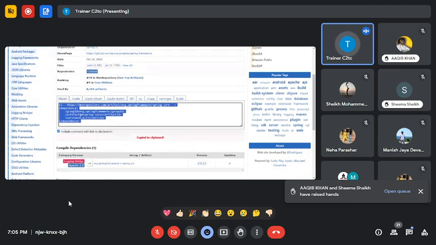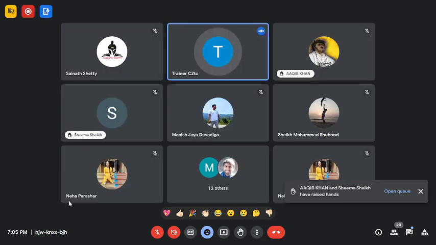Do a copy, and go back to the Spring tool suite. Is my Spring tool suite visible? Yes. Now in between these dependencies, you have to paste this.